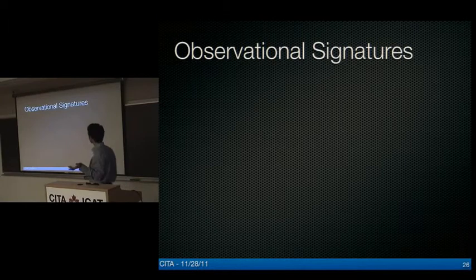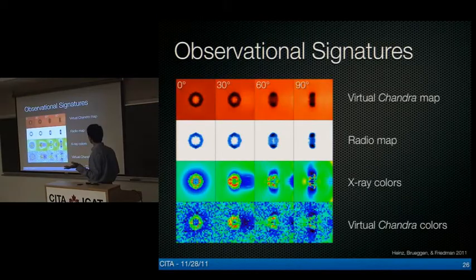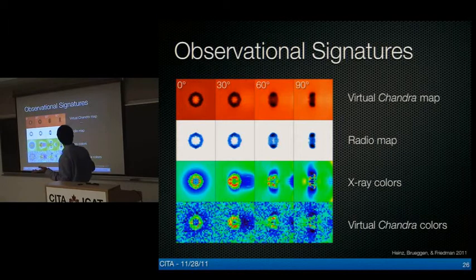Okay, so can we observe some of this? So as I said before, I'll get back to the heating. This must happen to some degree. Can we observe it? So here are some virtual Chandra observations, and most importantly, here the virtual radio map of the synchrotron emission you get from a bubble after it's been hit. So this is at different viewing angles, face on to edge on. And so you see this nice torus ring that you'd expect from one of these vortices.